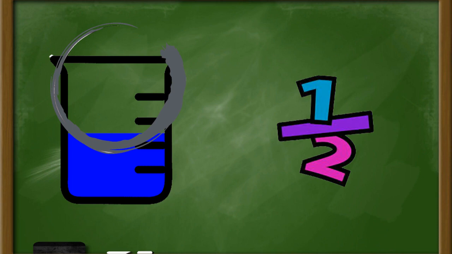Even though parts may not be full of water or shaded in, if you're drawing an area model, they are still parts of the whole. We're going to explore this idea more today. Your teacher is going to hand out a sheet of paper and you're going to work together to portion it into equal parts. Just be sure of three things while you're doing this activity.